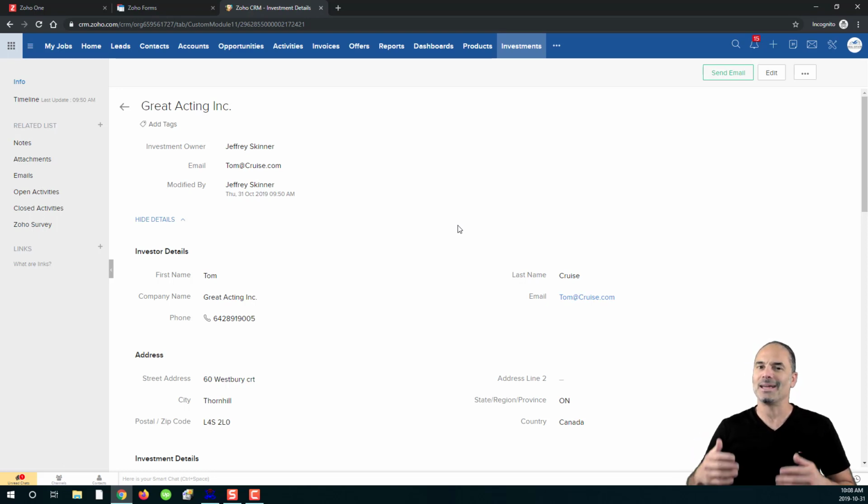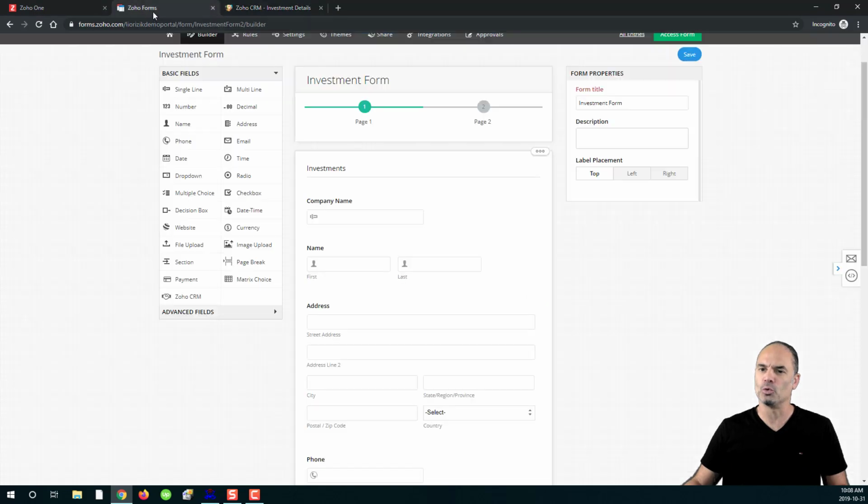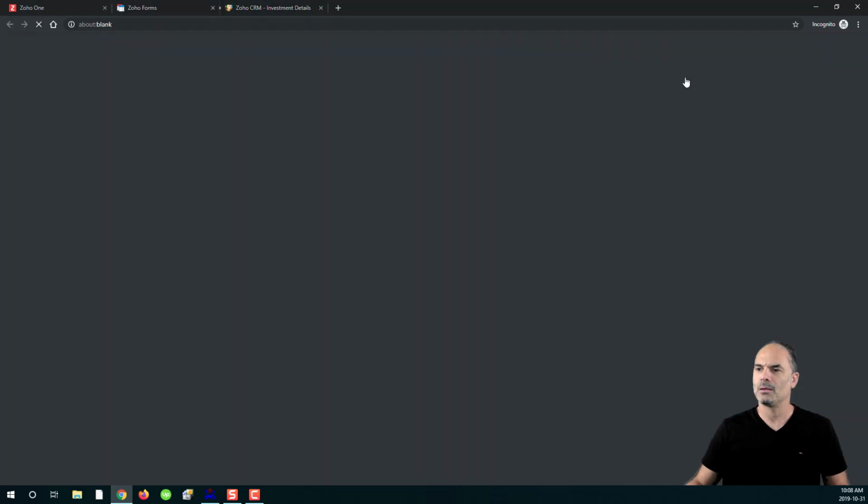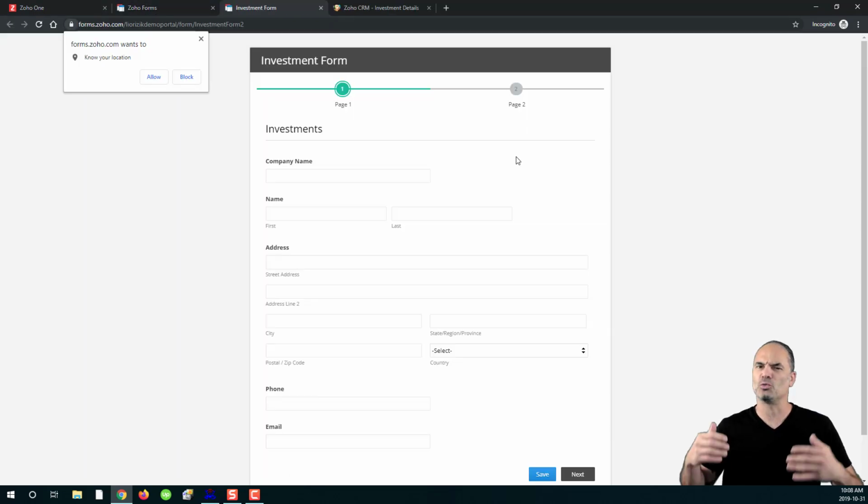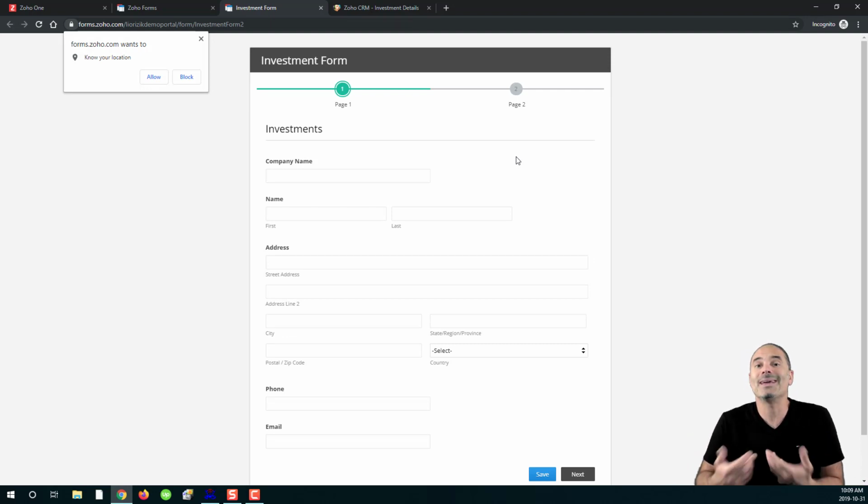In that case, I don't want Tom Cruise to fill the information again from scratch because I already have his personal information. You want to give your customers a great customer service, and you can do it if you pre-fill the information. You won't bug them too much asking the same information again and again, which is a killer for me.